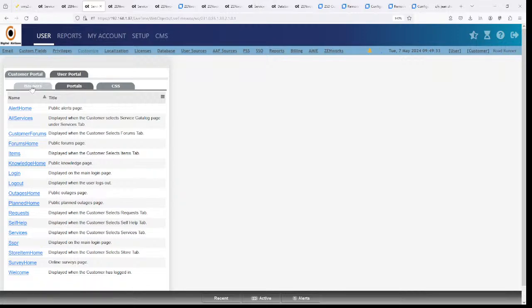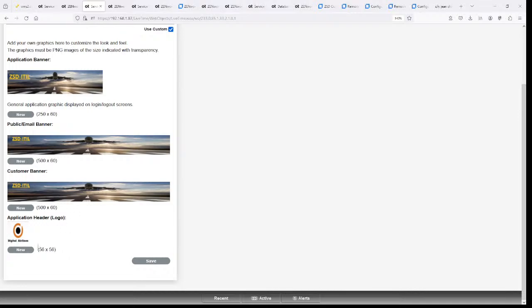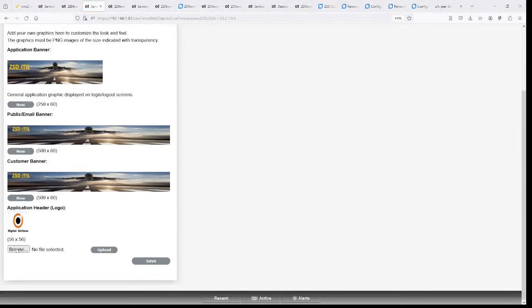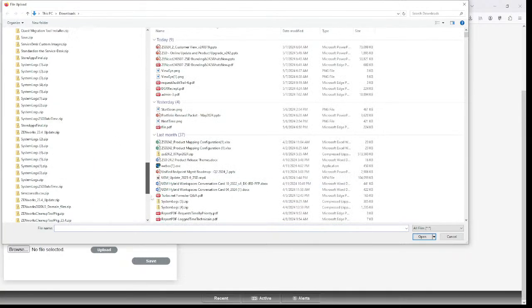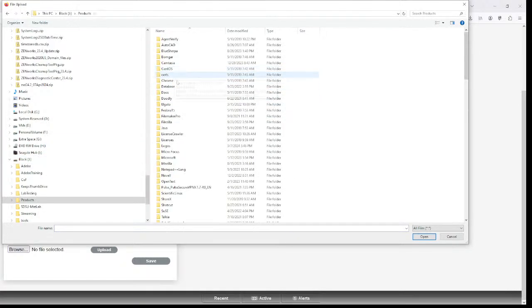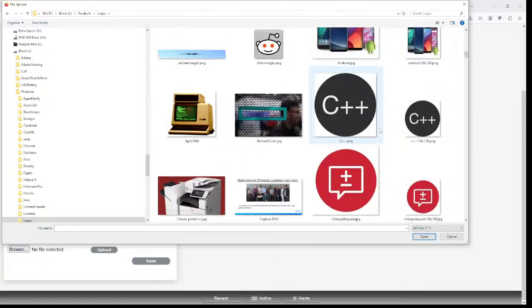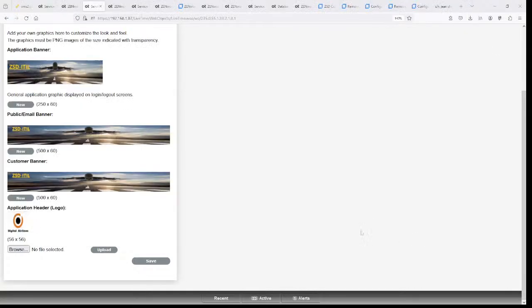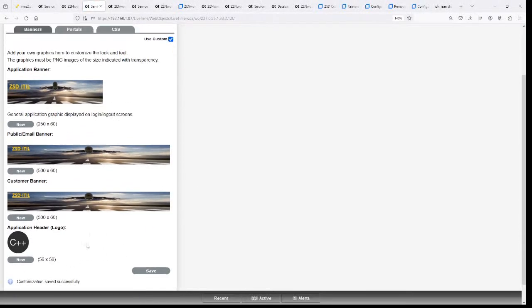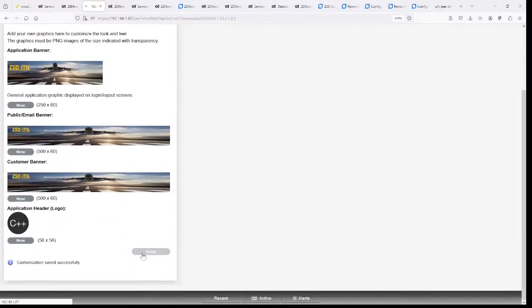If we go back to the banners, and we wanted to change, for instance, this guy, we could then go to my J drive, which has all my logos, products, logos. What I'll do typically is download the officially approved one for the system in this company, and then I'll adjust it. So for instance, if I'm going to copy this, Control C, and go to an image changer, if I try to select this one and put it in and upload, it should say it's too big. Oh, it saved it, unless that one was 56 by 56.